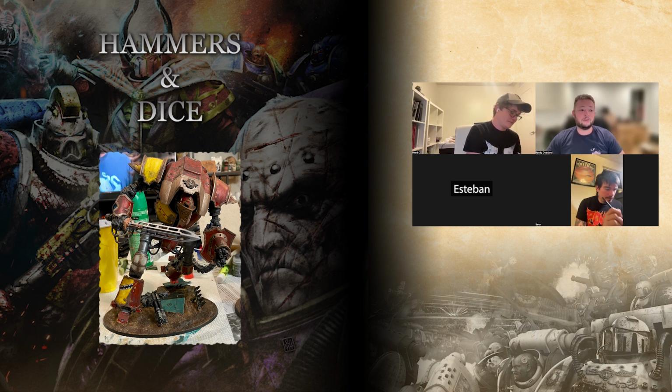Long story short, if you like the way they look, they're an amazing hobby challenge. They're really fun to build and paint. The new plastic kits are a dream to work with. They're a really cool modeling and painting opportunity. But if you're looking to get into them as a way to play Heresy, maybe don't. Yeah. Maybe not right now.